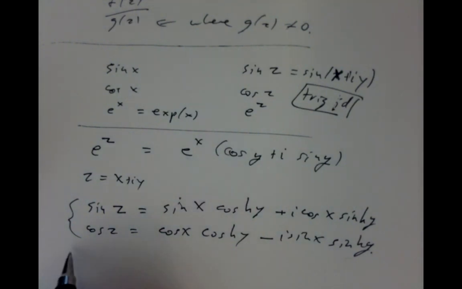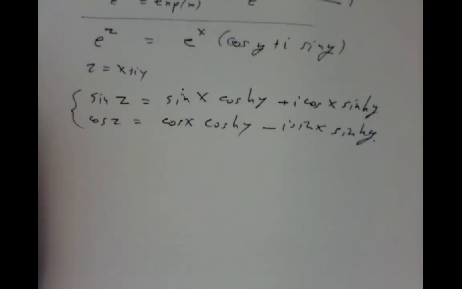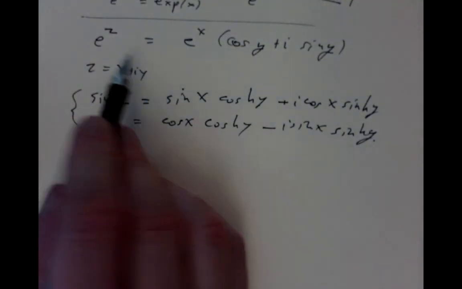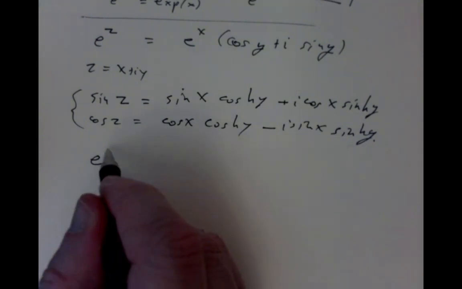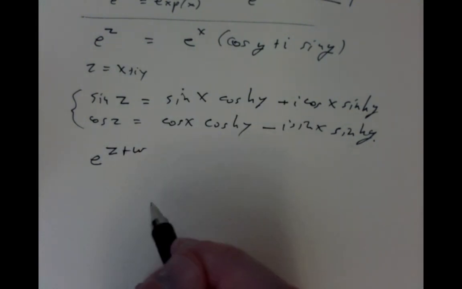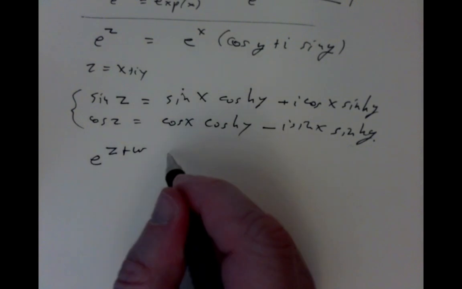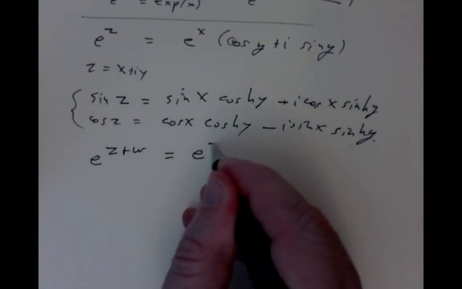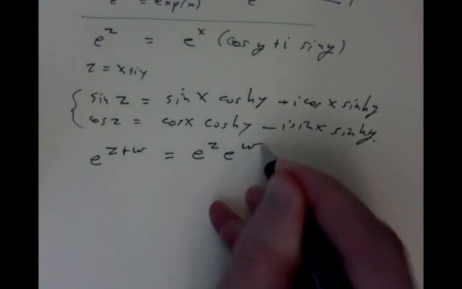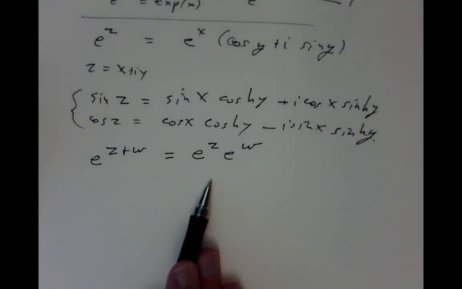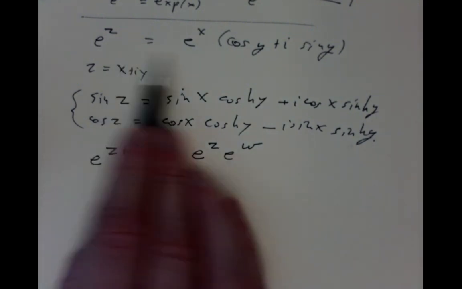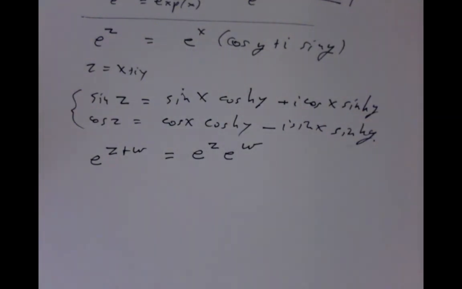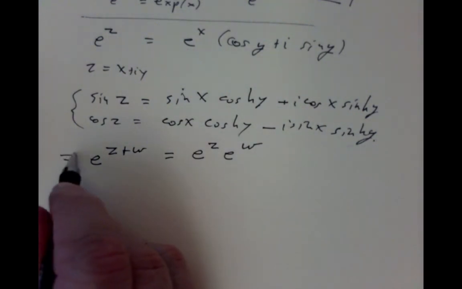One other way to convince yourself these are the right definitions for these functions is to think about it in terms of trig identities and exponential identities. We want more or less all the identities to still hold. Everything we know about these functions should still hold. And the basic identity about the exponential is this one. So we want an exponential function that should agree with the usual exponential when z is real, and which should satisfy this. That's a long way toward getting us here. It's not quite all the way, but that will indeed work. So I'm not going to prove it.